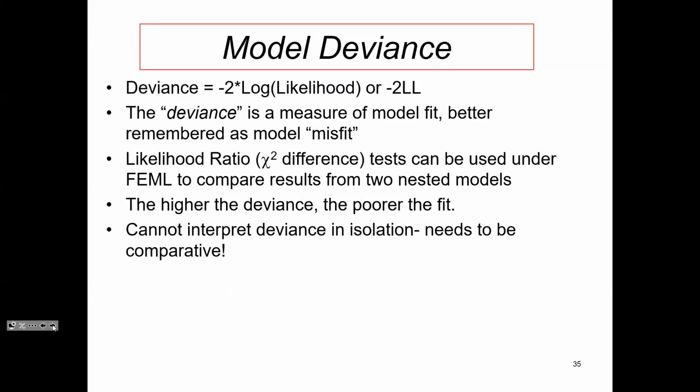It's not like chi-square in SEM, where you get a chi-square and degrees of freedom, like, oh, my chi-square is 300 and my degrees of freedom are 10, that's bad fit. You don't get that. You just get, my deviance is whatever. And there's no way to actually interpret that from a single model. The only way to interpret deviance is in a comparative framework, like comparing one model to another. Comparing one model to another, the higher the deviance, the worse the model fit. But what if it's just a tiny bit higher? How much higher does it need to be to say that the model is misfitting? Well, that's what we're going to talk about.